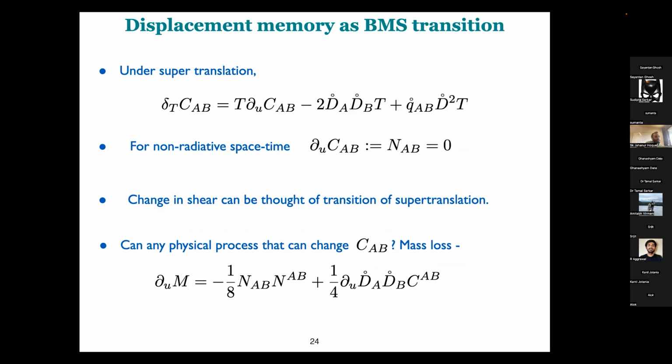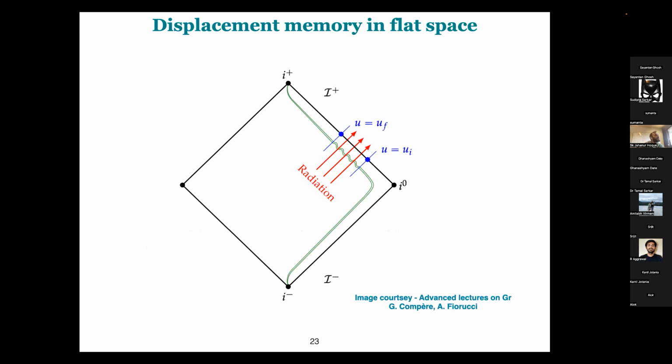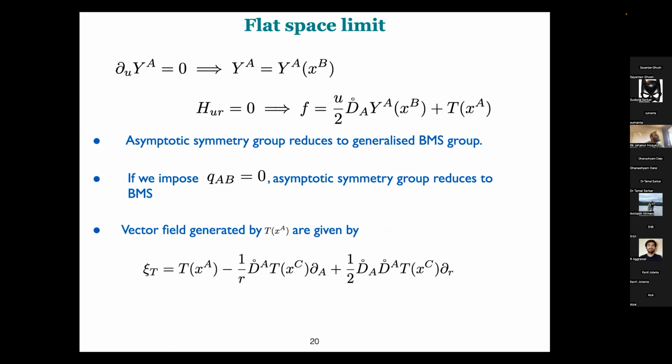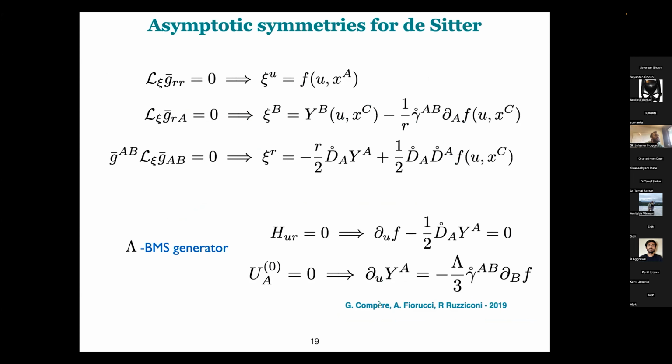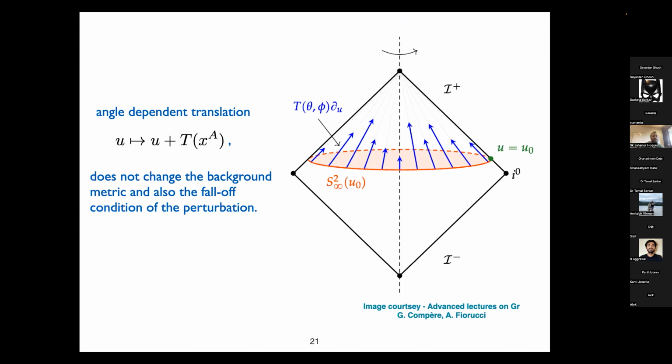No, because here everything is overleading. So I don't need to turn on anything for the leading order effect. Because if you look at this, it is an overleading effect. This depends on delta QAB, right? So that's why I don't need that conservation equation. I don't need the mass loss formula to relate my boundary fluctuation. That is my point.